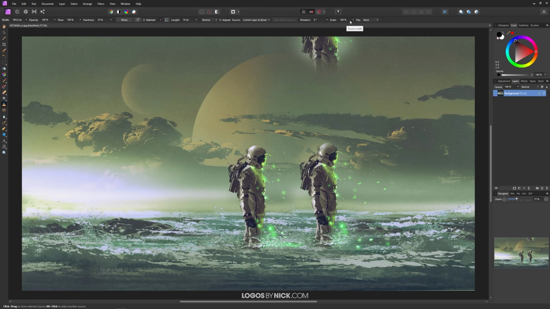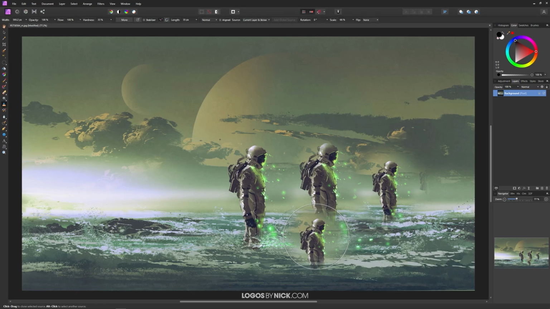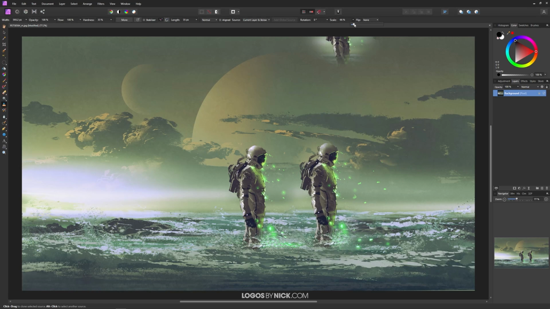And then finally over here, we have scale, which allows you to change the size of your brush. By default, it's 100%, meaning the clone that we create is going to be the same size as the sample that we selected previously. But if you want to make this bigger, you can do this. And now you have a bigger clone like that. Or even if you want to make it smaller, you can go with something like 66%. And now it's smaller than it previously was before like that. So let me put that back to its default of 100%. Or I might just have to type it in manually.